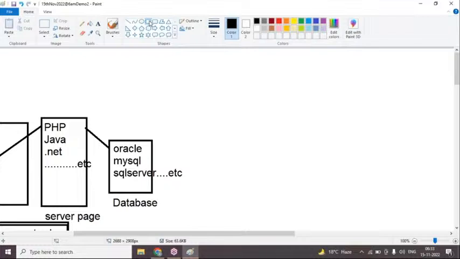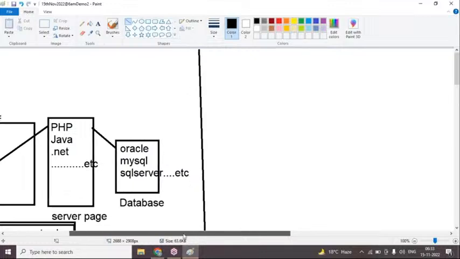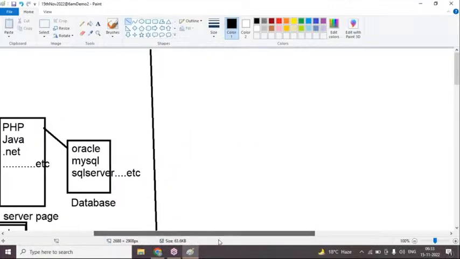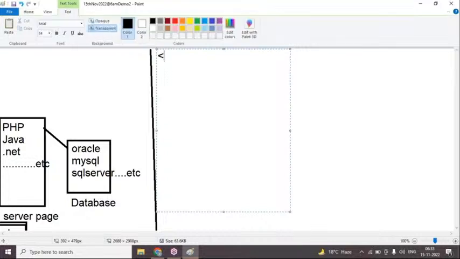Here, doctype HTML, head and body: we use it for creating the application. Next, I'm using doctype HTML, head and body for creating the content of the web page. When I write doctype HTML, head and body, I'm developing that HTML application.